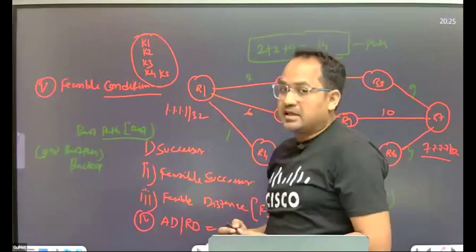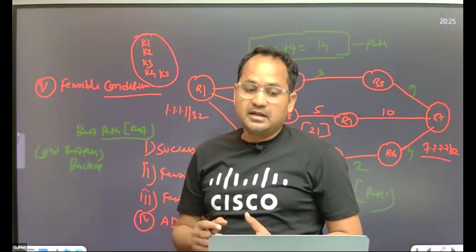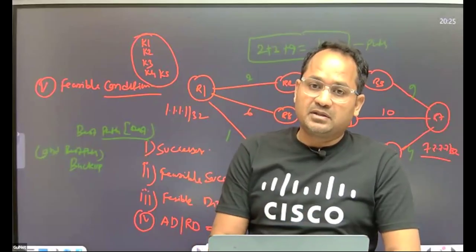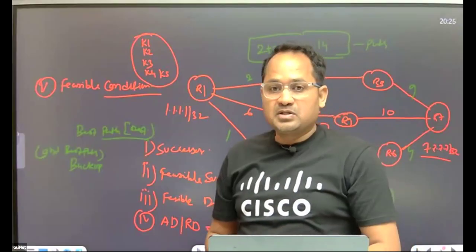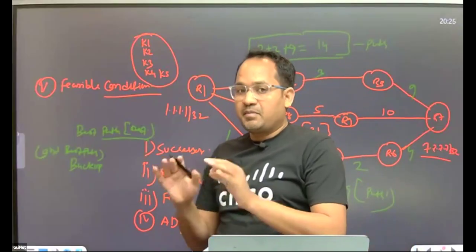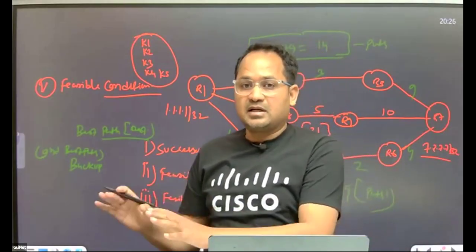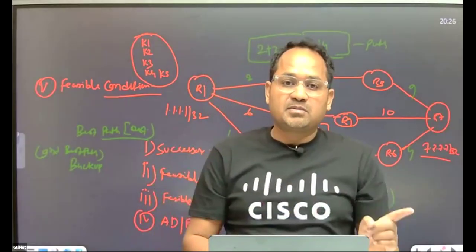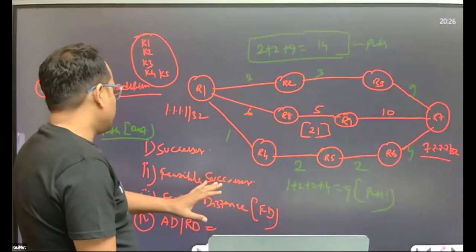Yes, sir. Okay. Now we have to understand how this successor and feasible successor are going to be used, right? They are only going to select your best path, nothing more than that. Based on that they make sure your routing table has the primary path route and secondary path route, and they will switch the traffic in case my primary path fails. That is the goal of the successor and feasible successor.